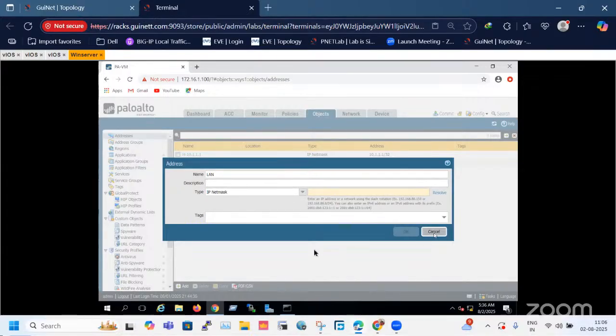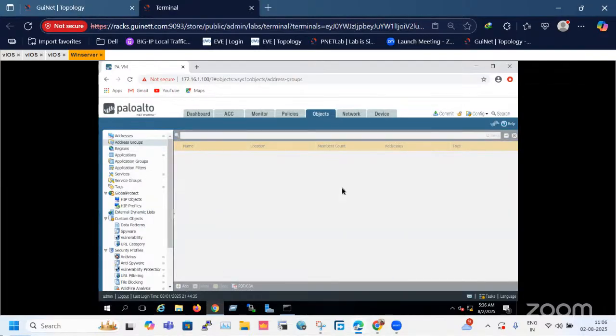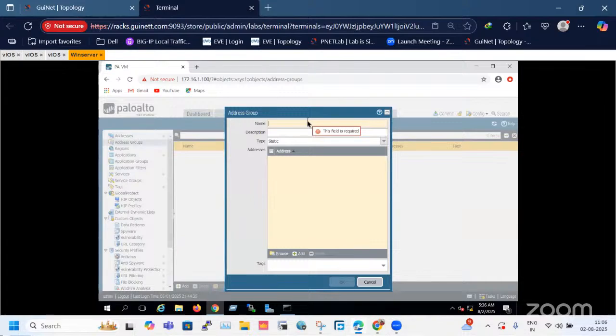After that, we can add this LAN subnet into a group, right? Suppose you have created all these things and you want to group them. So you can come to the network, address groups. In address groups, you can create new and bind it. You can give a name like this, all LAN subnets, okay?